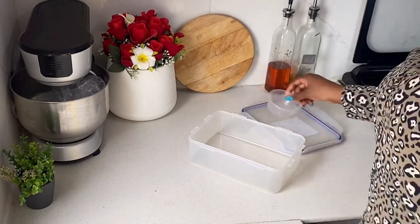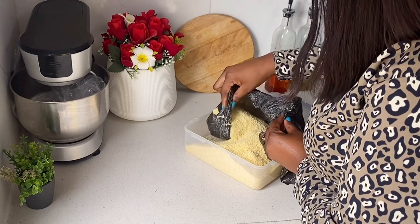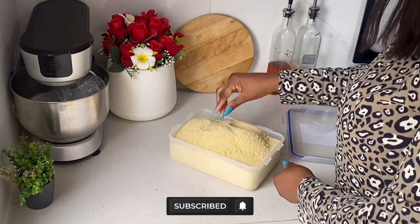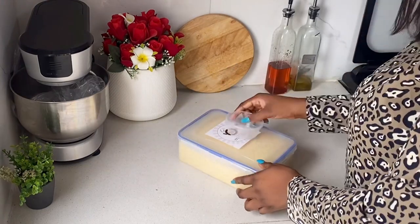Next I'll be pouring my yellow garri into its container. As you can see the container is not very big, but if you see the container for my regular garri, it is huge because I love garri. But this is where I put my yellow garri, so I just decanted that and I'm going to put it in its place.